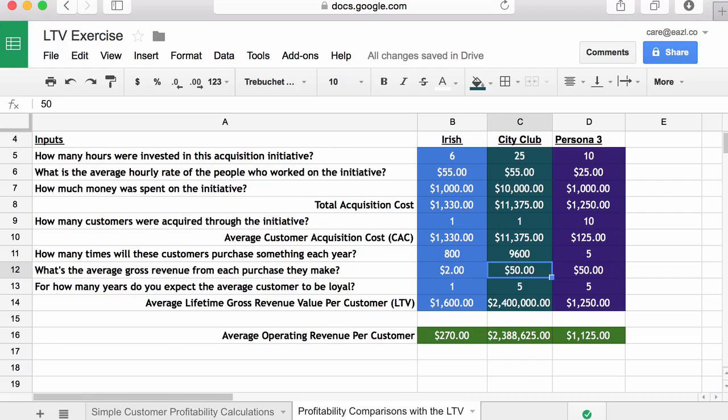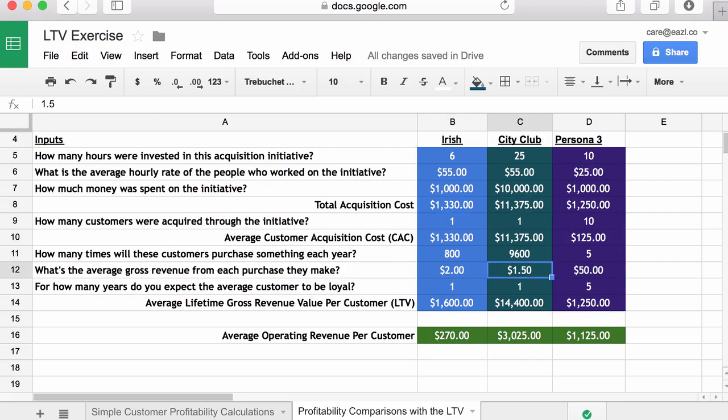Now, in this case though, they're not going to agree to give us $2 per ticket sale. Instead, it's going to be more like $1.50. And this is, again, a one-time, one-year deal. There we go. Now, when we look at this, it's interesting because obviously the City Club is a lot more difficult. It's almost 4 times more hours that it's going to take, and then we're going to have to pay them $10,000 to use our technology versus $1,000 with the Irish.